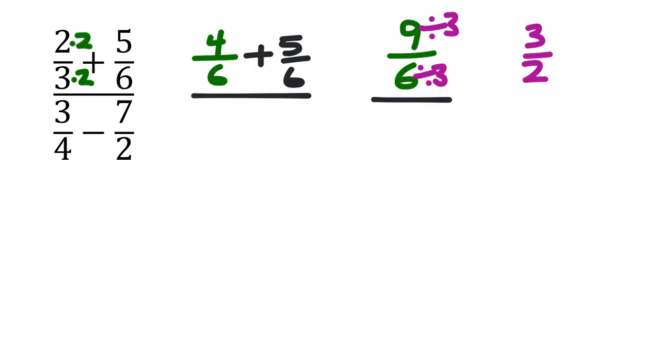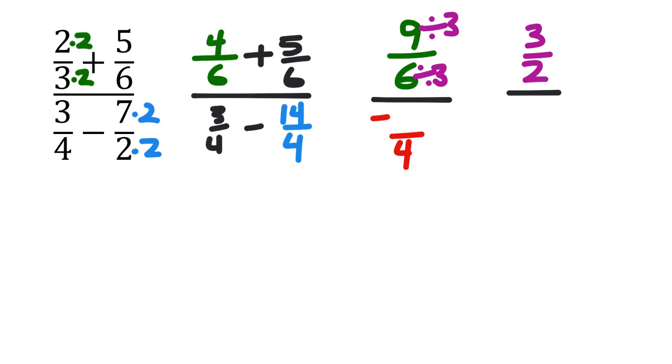But now that I have fully simplified the numerator, let's look at the denominator and see if we can fully simplify it. So on this one, we have 3/4 minus 7/2. I want the denominator to be 4. So I'll multiply the 7 and the 2 by 2 to make that 14/4. And now I have 3/4 minus 14/4. So in fourths, I can combine these. 3 minus 14 would make that negative 11/4, which cannot be simplified. So I'll just keep it as negative 11/4.